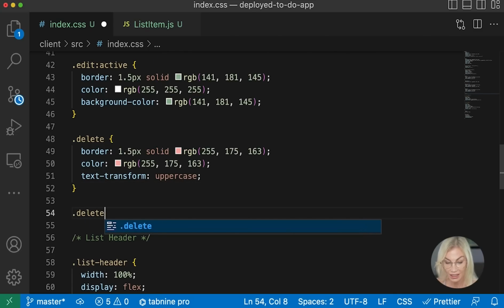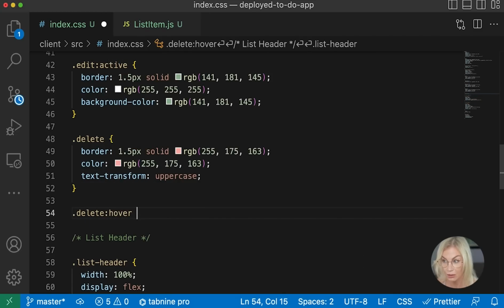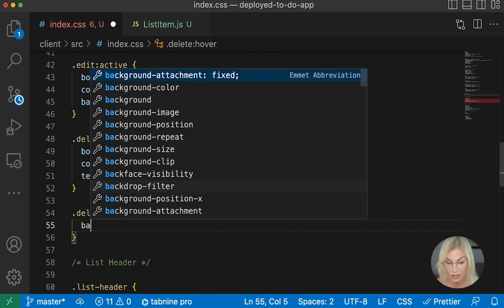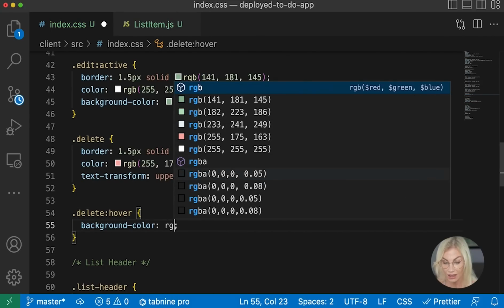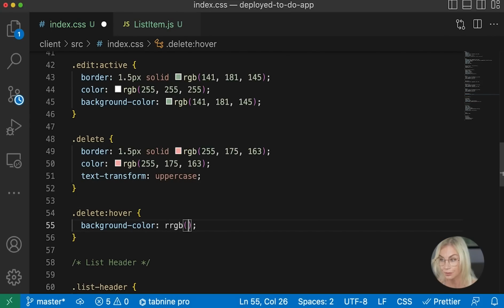And then I'm going to say that if we hover over anything with the delete class, I'm going to change the background color. And the background color is going to be RGB 255, 201, 193. Okay, so that's what I'm going to do.